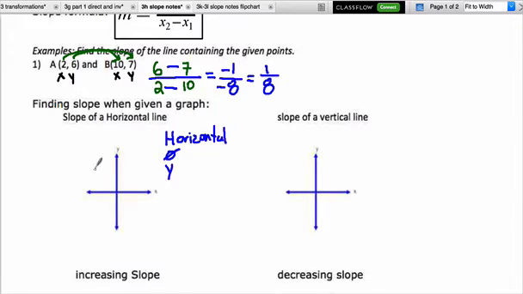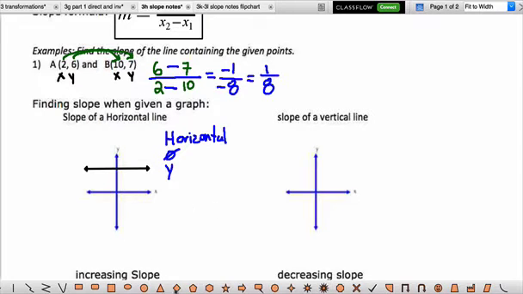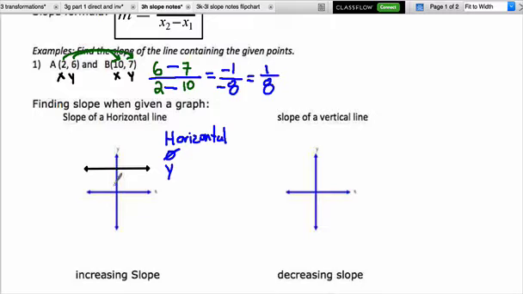So if I have a horizontal line, I'm going to go ahead and draw one in. And now let's pick some points on the line. Let's say that we've gone up 4. And we've gone over 1, 2, 3, 4. So this point I'm going to call negative 4, 4. And then this point over here, I can pick any point on here. So I'm just going to pick this point, which is 1, 4.